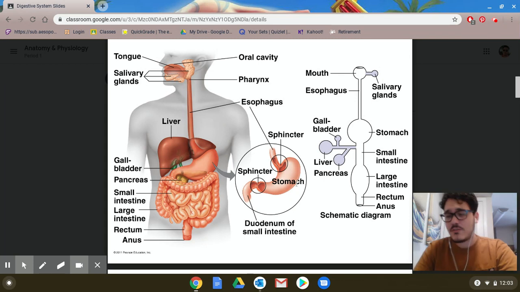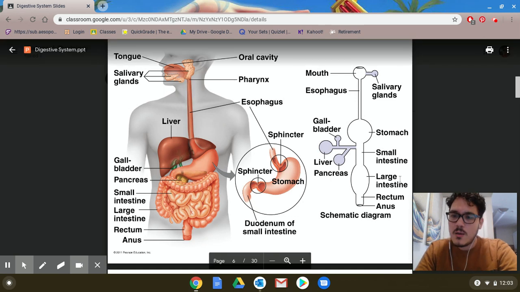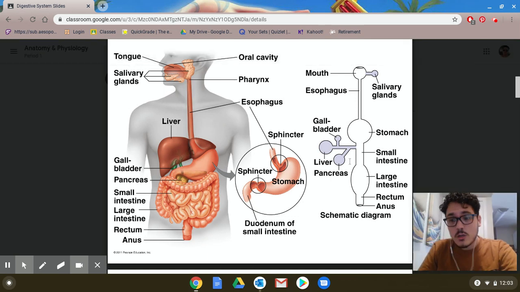The good news is that if you're someone who may suffer from heartburn, or you know someone who suffers from heartburn, the esophageal tissue can recover pretty well. But having regular amounts of heartburn, like a condition known as GERD, that's obviously a problem. It can cause permanent tissue damage and permanent scarring. This other sphincter down here just connects to the small intestine, which obviously helps to control when you move things from the stomach into the next organ.